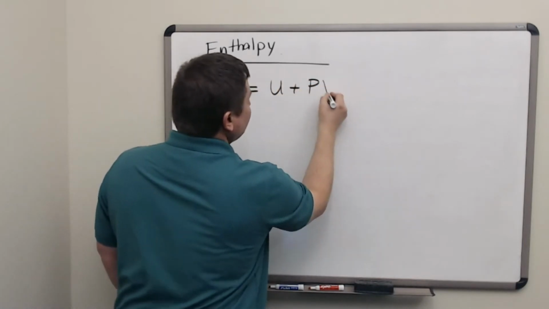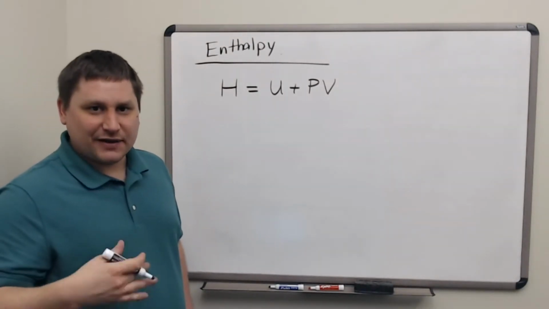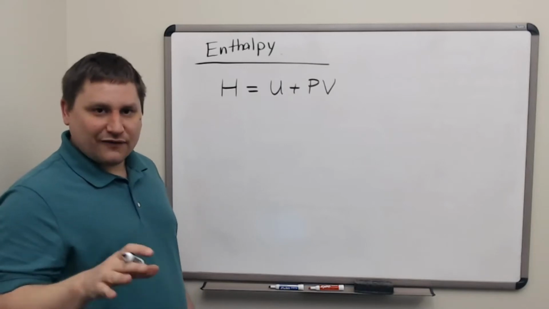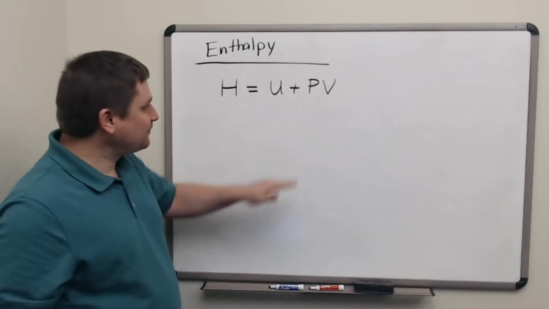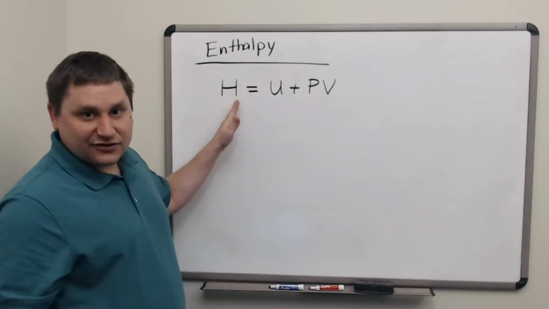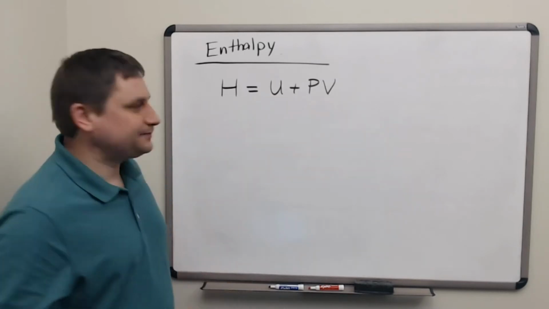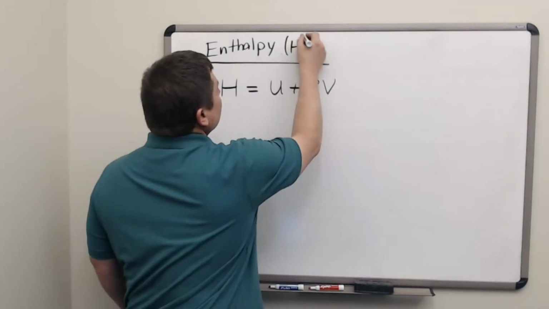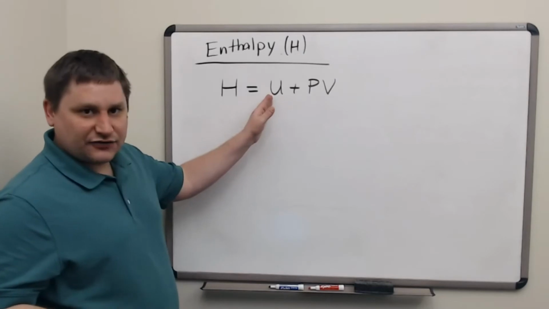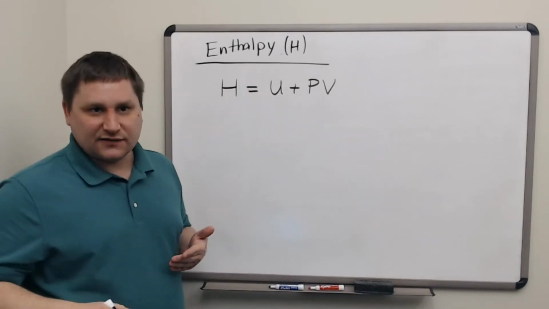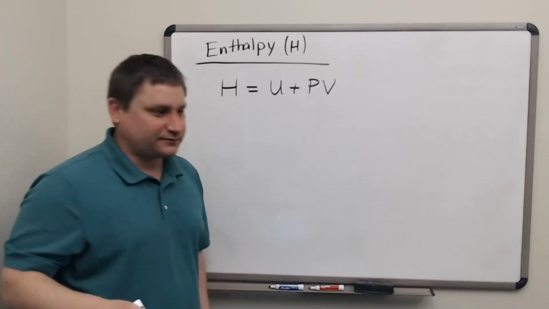For a single component system, enthalpy is a quantity which has a similar idea behind it to internal energy. However, it's different by an additional term. The enthalpy is H, and it's defined as the internal energy plus the product of the pressure and the volume. So it's a type of energy. In fact, internal energy and enthalpy are both quantities which we will later group into a class called thermodynamic potentials.